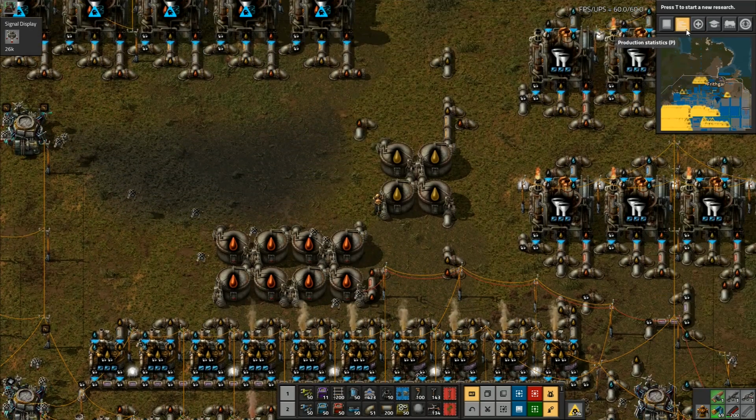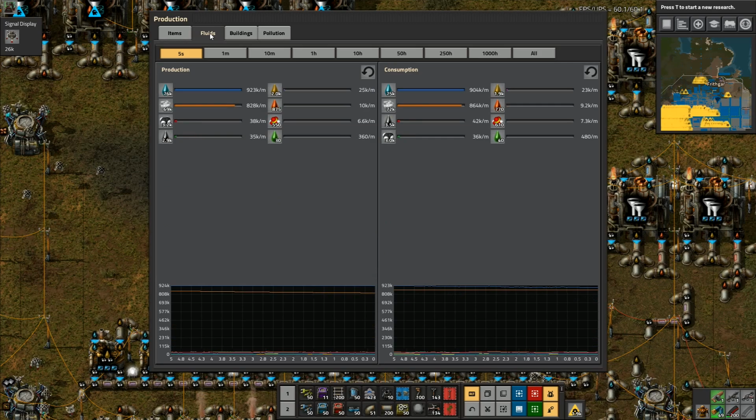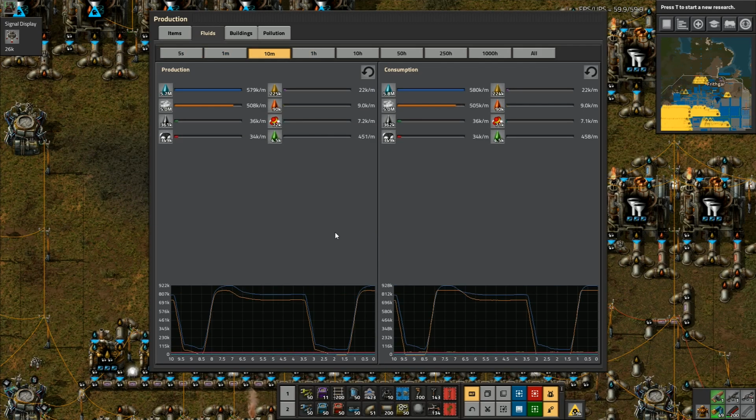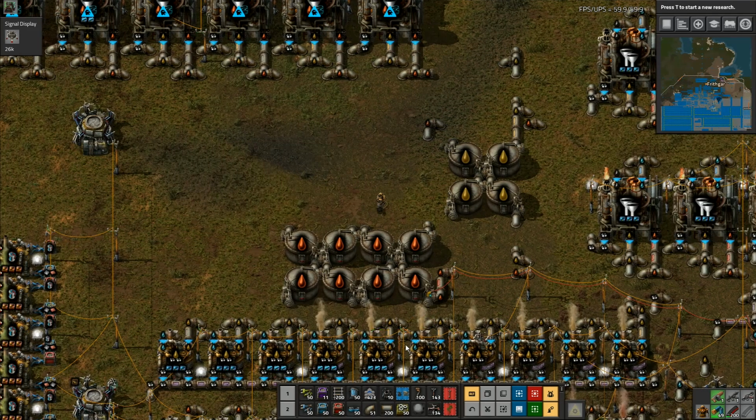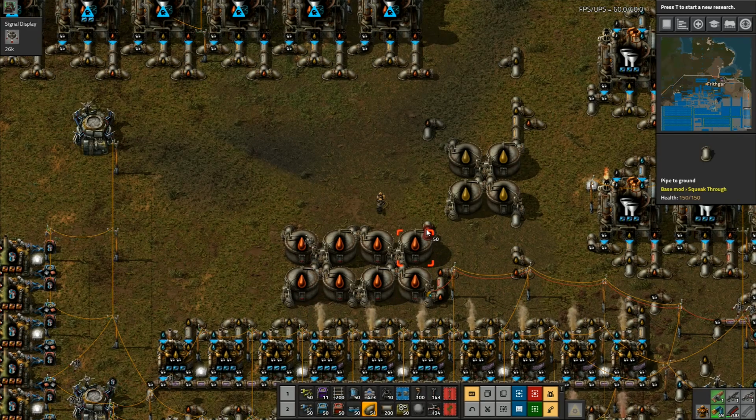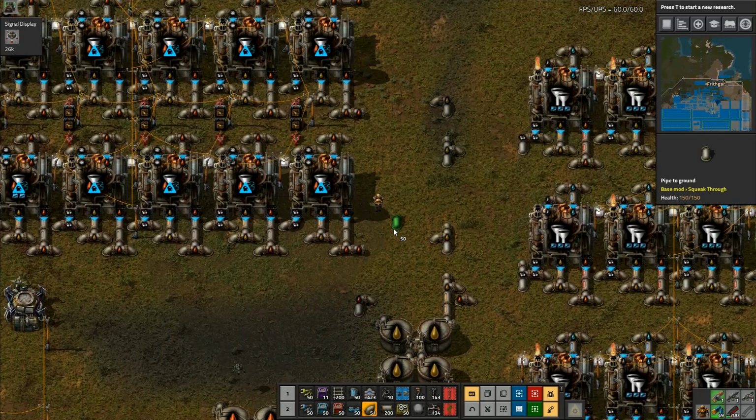But you've also got the same thing on fluids. If we go here into fluids and have a look, you can see the different quantities that we're consuming for all of the different things that we're doing. And we're using everything that we're making. Everything that's being produced is all being used up. There's no real additional storage going anywhere on that.